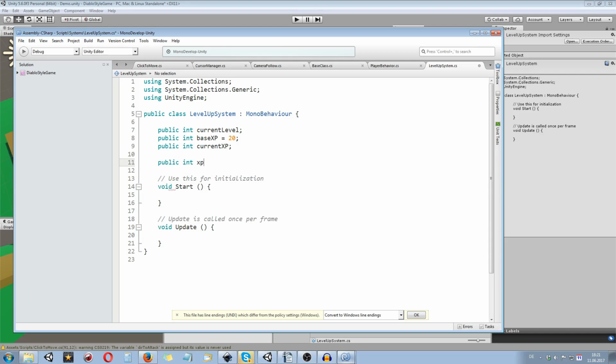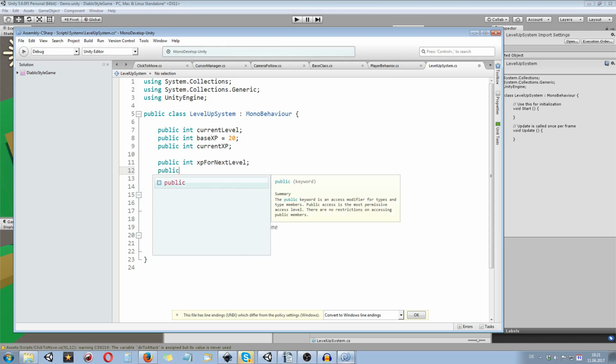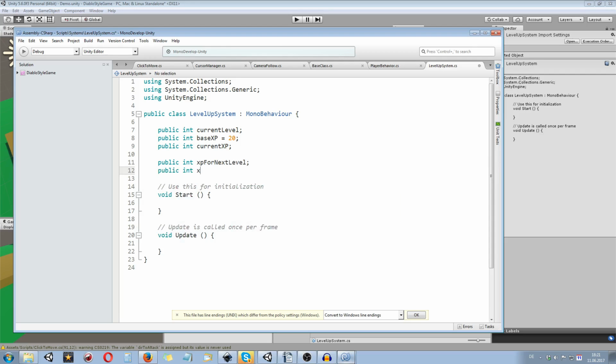an integer of XP for the next level. Then we want to have another one, a public int of the XP difference to the next level. We're gonna do all the calculation in just a moment.